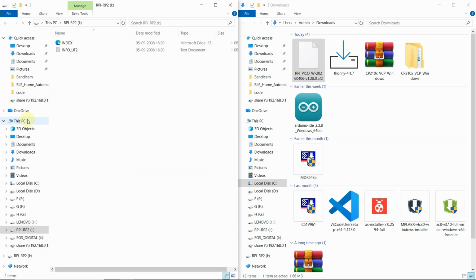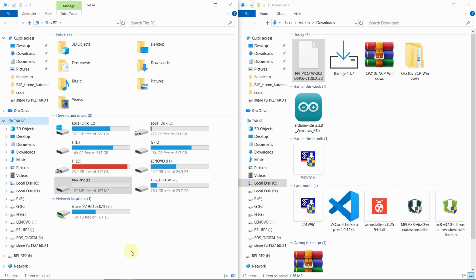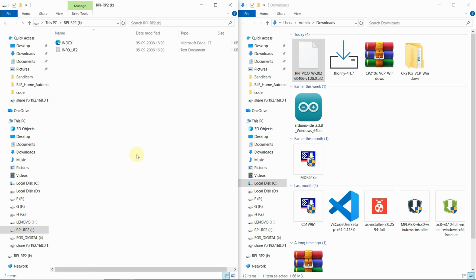I'm going to This PC folder and double click on this RPI-RP2 drive right over here. The fastest way to import the MicroPython image onto the Raspberry Pi Pico is to directly drag and drop this file, or copy and paste it.